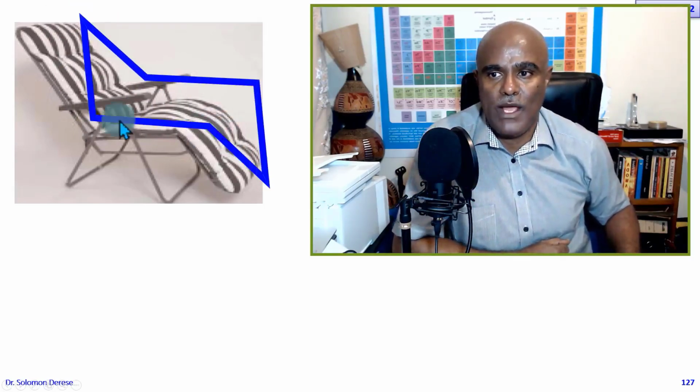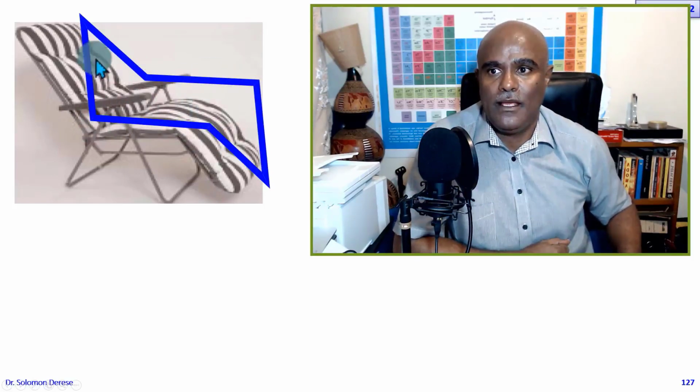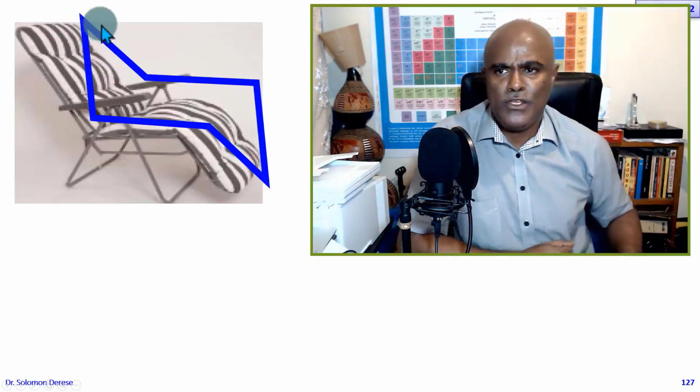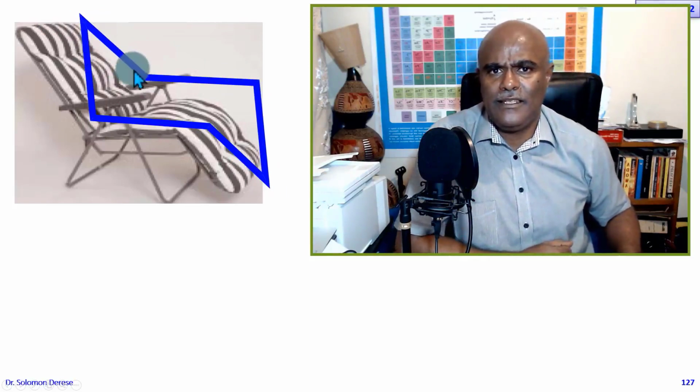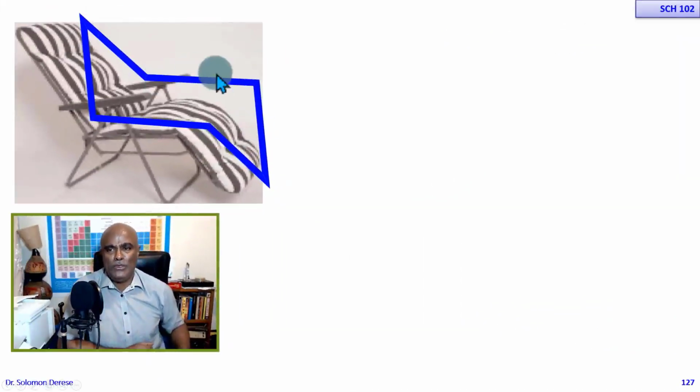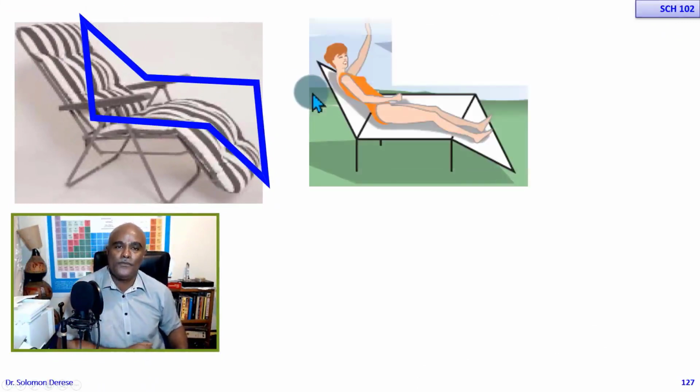This 1, 2, 3, 4. These are the ones that are in the same plane. And then this one is up, the other one is down. You might think that this is really not a comfortable chair. Let me show you how comfortable it is. You can see, like this lady, she's enjoying herself sunbathing on the beach by sitting on a cyclohexane chair.